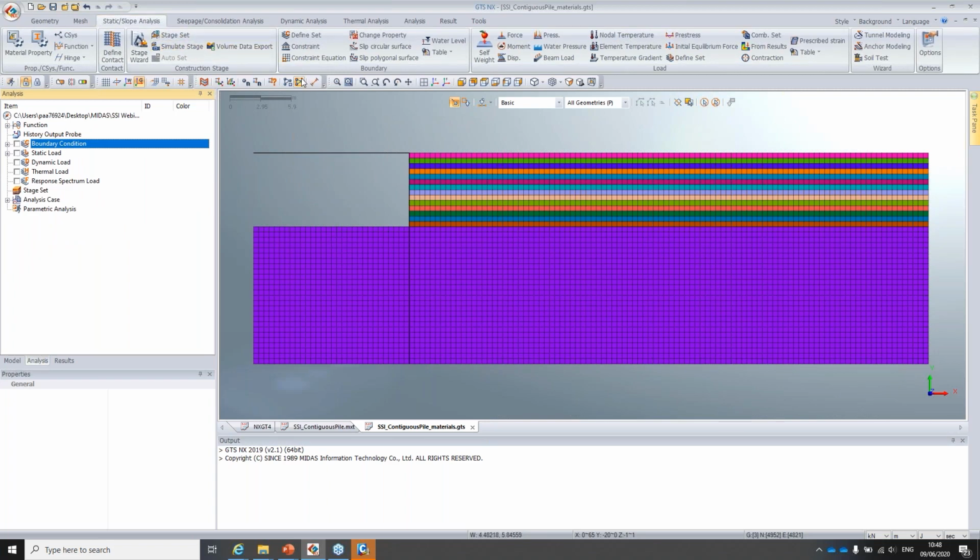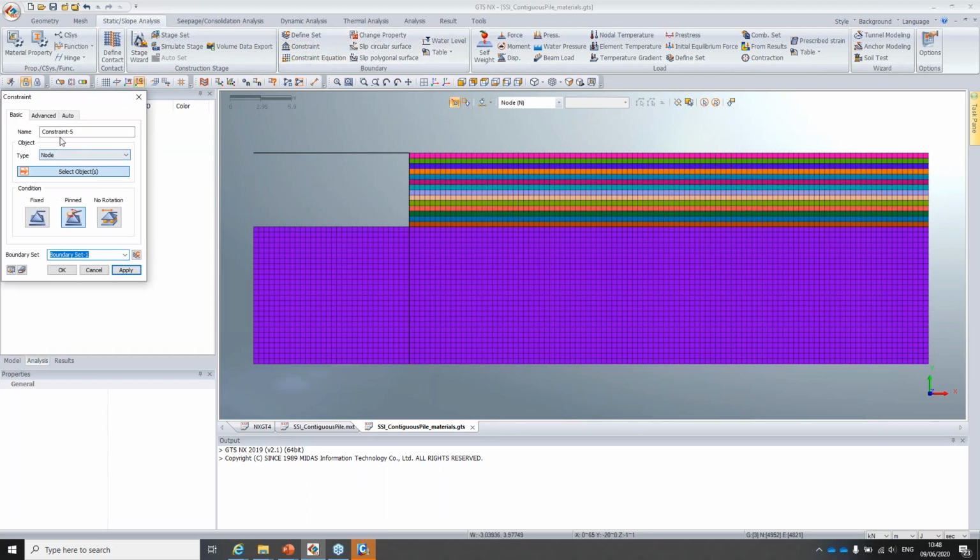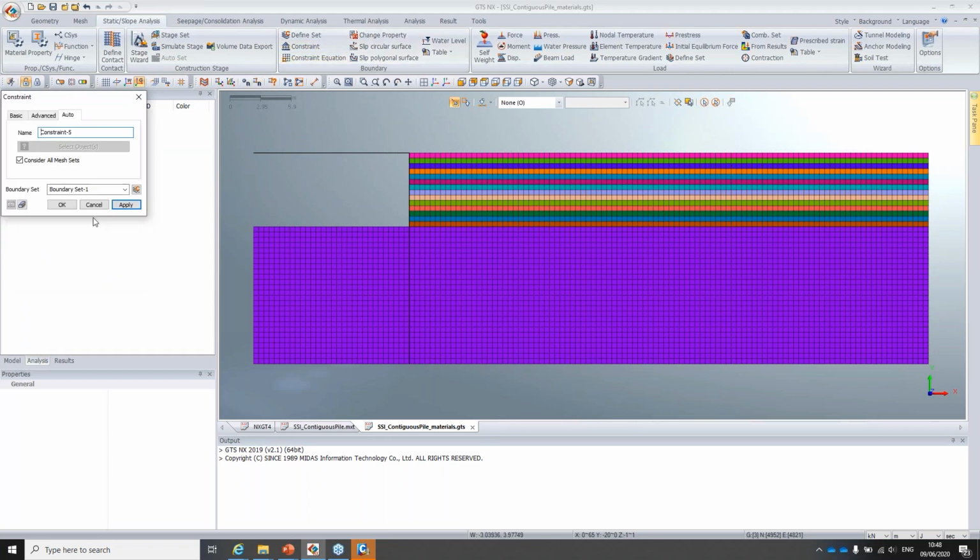I'm going to add the constraints to the model, which we don't have any constraints at the moment. To do that, we go to static slope analysis, constraints, and then the first one we are going to apply is one called auto. That is going to identify the bounding box for our model and apply the conventional boundary conditions. This is basically no horizontal movement on the vertical faces and fixed on the bottom face, which is good.